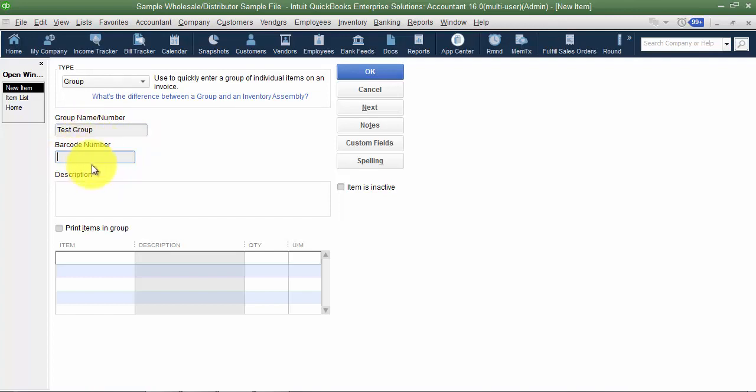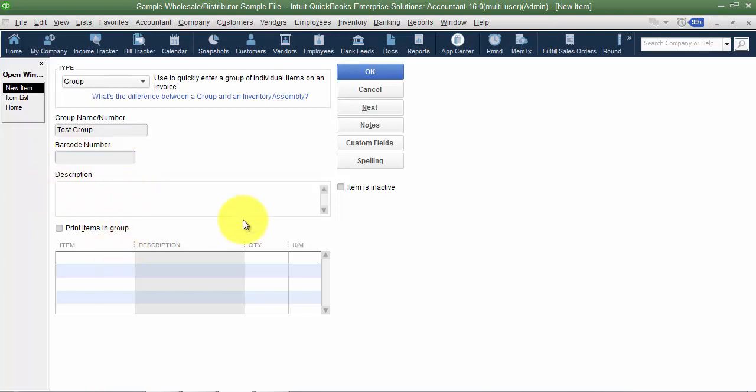Where I've seen people use barcodes for groups is that maybe we sell tea saucers and a sugar container and a container of tea, but then when we bundle them all up together in a nice little package, we have them set up as a group. So we scan the group instead of scanning each individual item, or needing to open it up and scan each individual item. So we can use a barcode number.